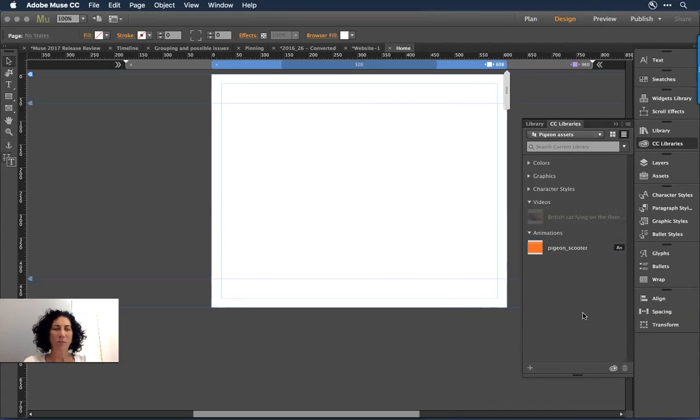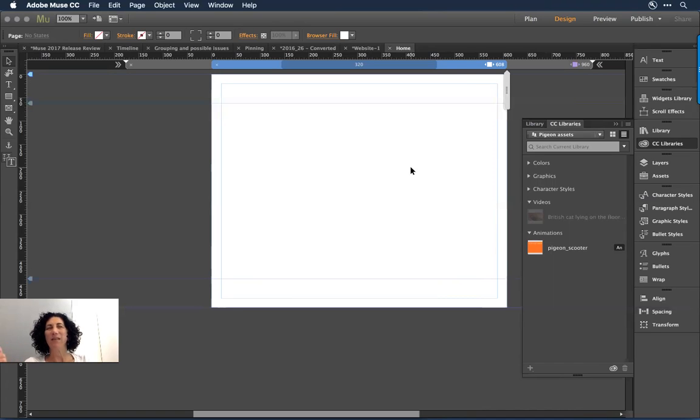From there in Adobe Muse, notice that we have new sections now. So in a Creative Cloud library, you can break out between colors, graphics, so PNG files, even GIF animations and such will come up in the graphics area. And then there's a video section here, but we now also have an animation section. And that's where the Animate files will occur for you. So that's feature number one.